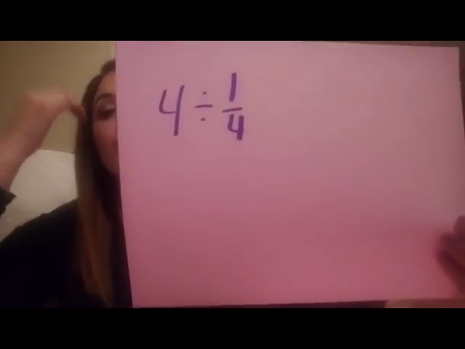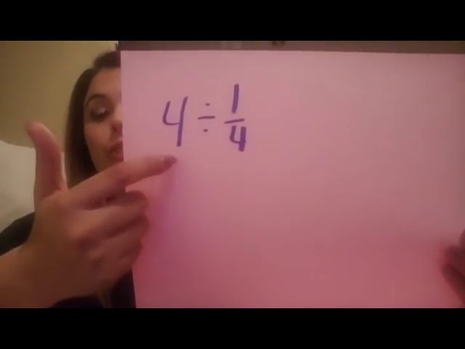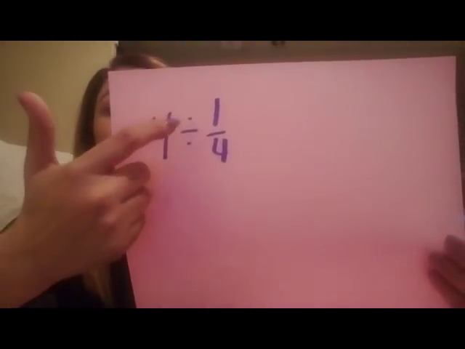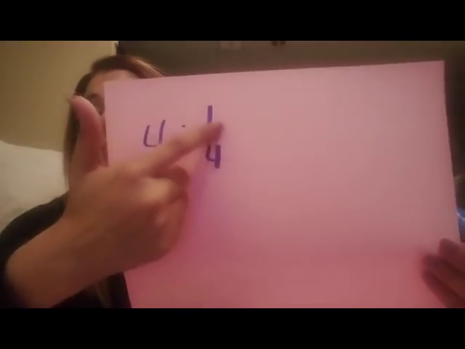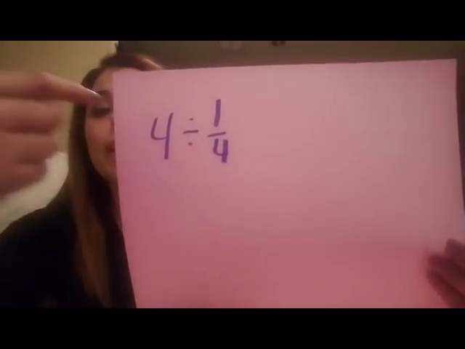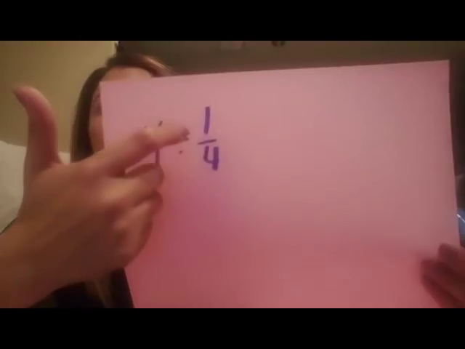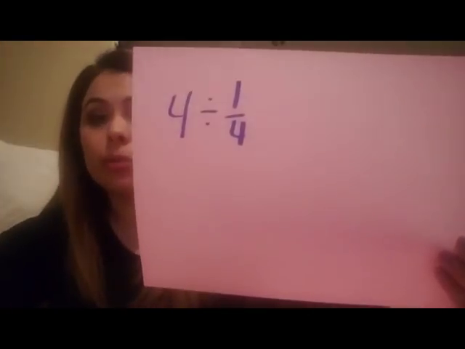And I still want to see you show the work for answer choice C. So when you're showing your work, the equation is 4 divided by 1/4. So we know that if we start with a whole number, we should end with a whole number. So what's going to happen is we're going to change our sign to multiplication, and we're going to flip our fraction. Again, when I start with a whole number, I want to change the sign and flip the fraction.